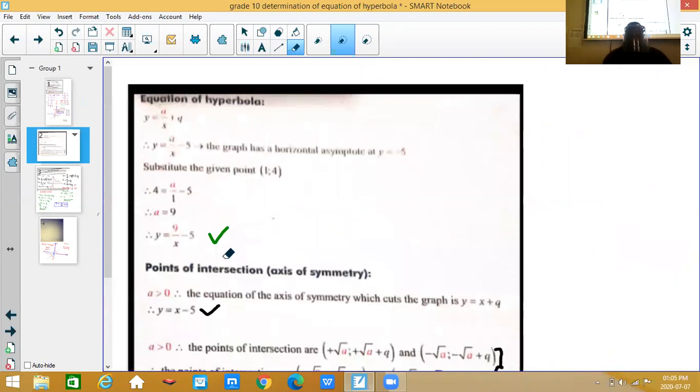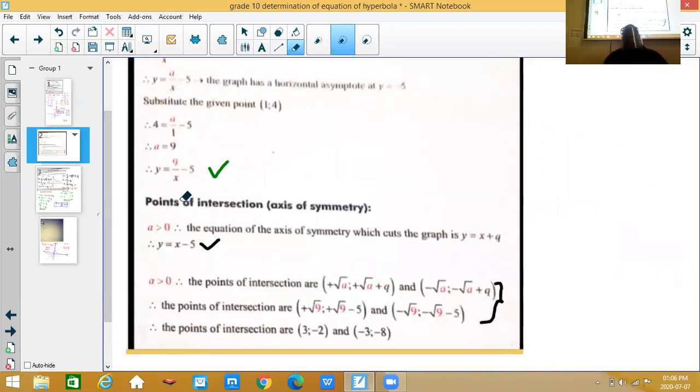Right. Now let us go on with what we have been dealing with. The equation of the parabola is this one: y is equal to 9 over x minus 5. It is the one that we got there, you remember? And then, because a is greater than 0, is positive, they used this and substituted in the position of a, they put a 9.